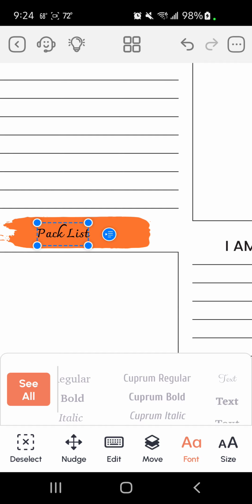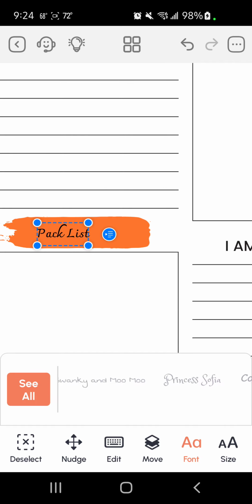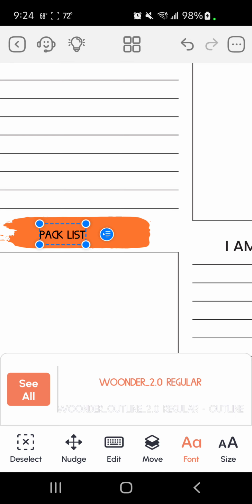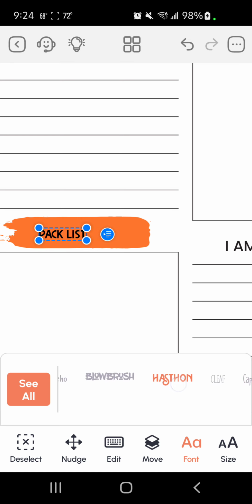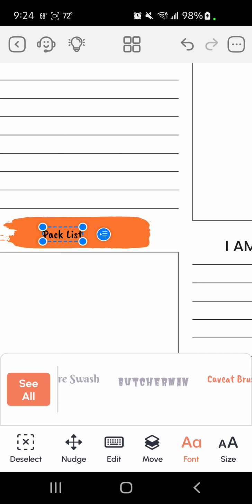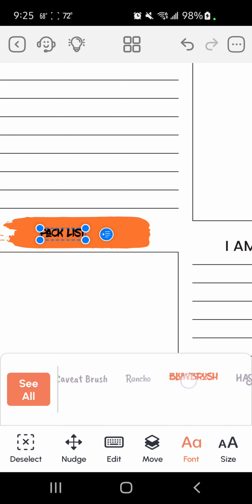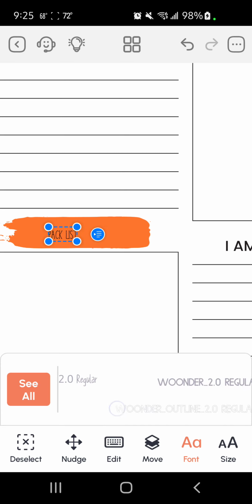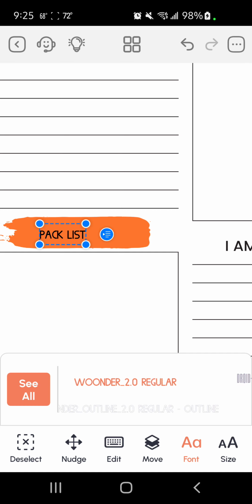I've stumbled onto the styles that I don't like. So let's just go back. And then after this, I'm going to put some stickers down because that's what I'm really here for. Now I'm really just trying to find one that I'm okay with. What? I went to the beginning. Okay, we're going with that one.